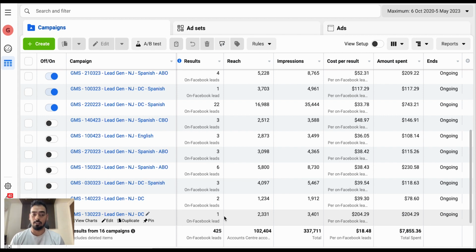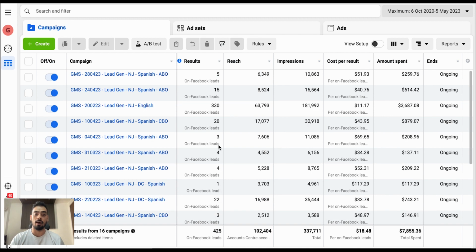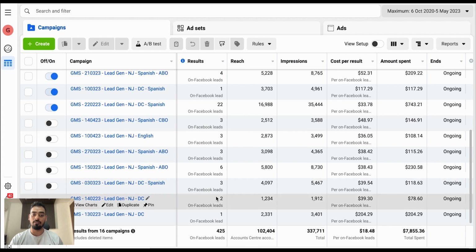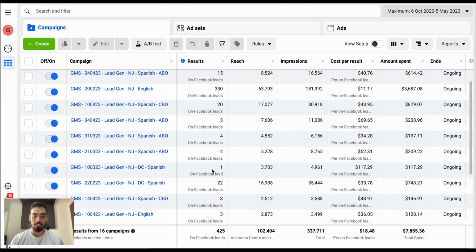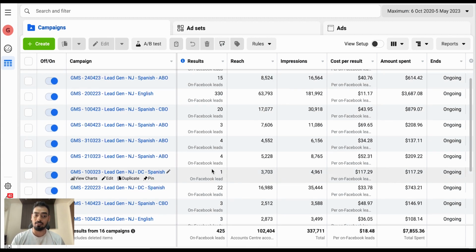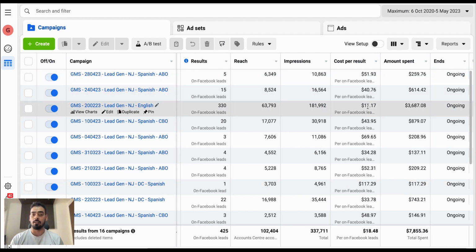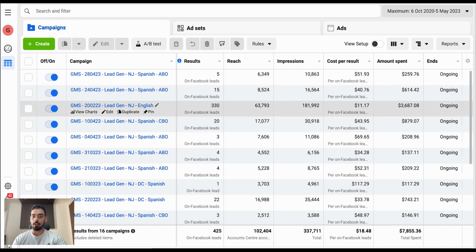That's what it takes to test out new creatives and ads, and keep testing until you find a winning ad. You can see here we have done a lot of testing, tons of creative ads, checking out which one is working better. And when you have a winning ad, your cost per result is really low. That should be your goal, to get your cost per lead as low as possible while maintaining a really decent lead volume.